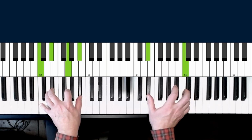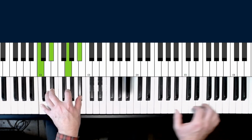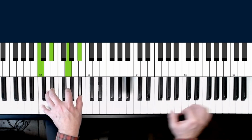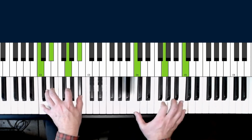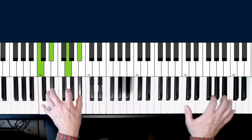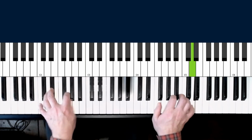One more time. Aim, aim now. One and aim. Two, three. Aim. One and two and three and four and one and two and get ready here. One and two and three and four and one and two and resolution. One and two and three and four and one.